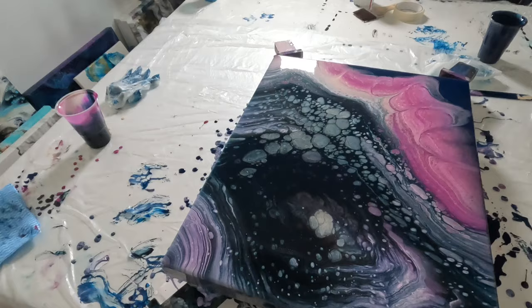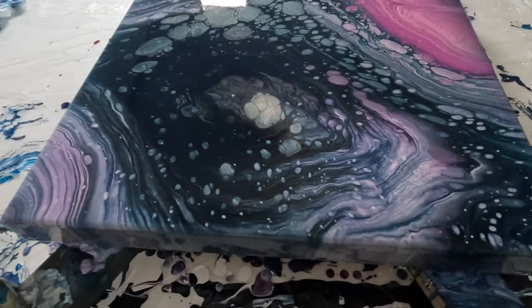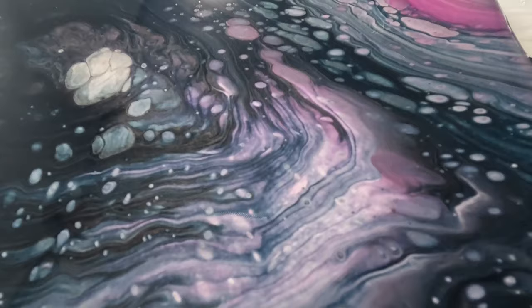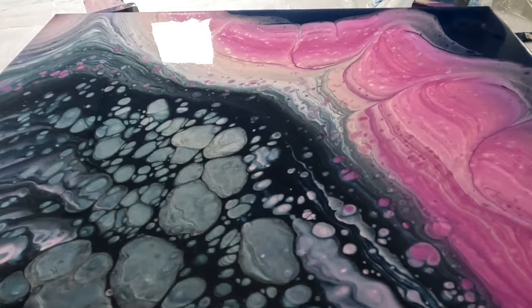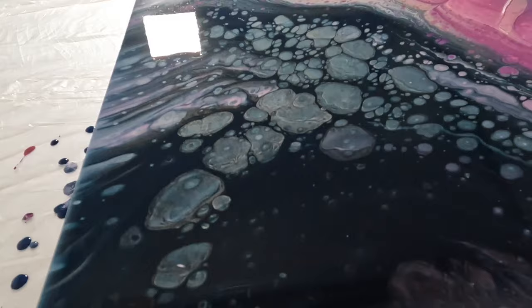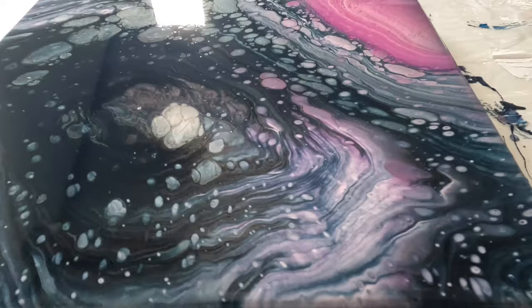I really do love this mix that I'm using with the gel and the FLOETROL. Like I've said before, things just stay put. So I haven't had any kind of drying issues or movement. Obviously, you do have to make sure your canvas is level. But even at that, things just kind of sit. The gel really just holds the cells, the structure of the piece, it just stops it.